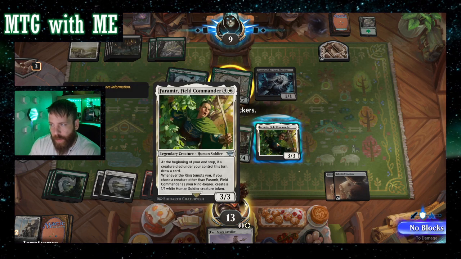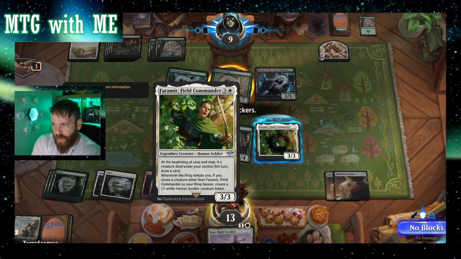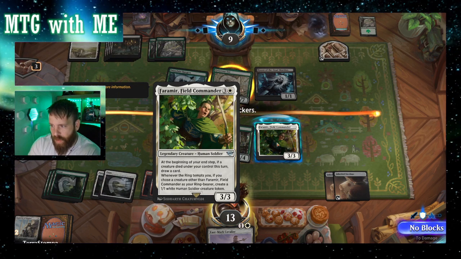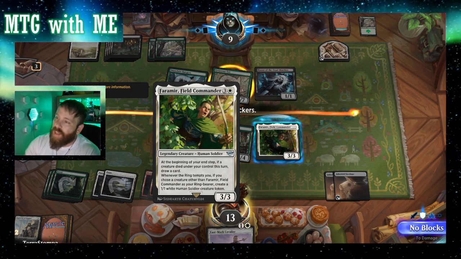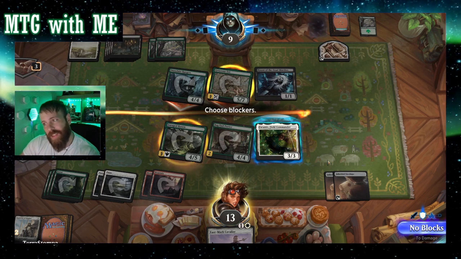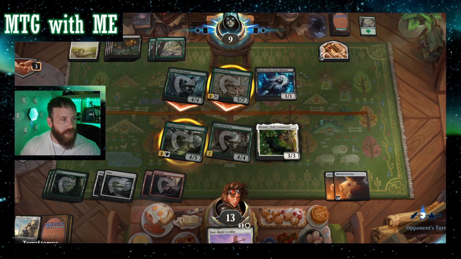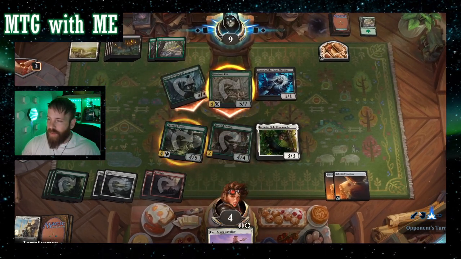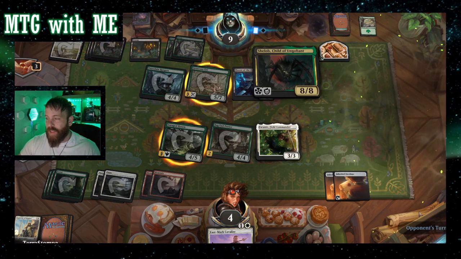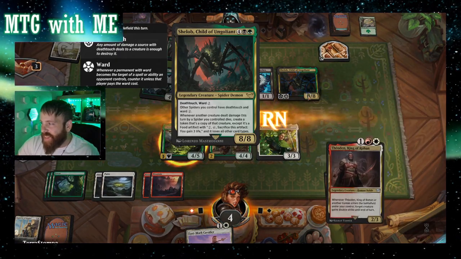Let's see, let's read Faramir real quick. 4 drop, 3/3. Beginning of end step, if a creature died under your control this turn, draw a card. Whenever the ring tempts you, if I choose a creature other than this, create a 1/1 Human. That could help us block if we get some more ring tempts, so... no blocks. We'll see. If they have any combat tricks, we'd see it right now. I get hit. No, they put an 8/8 deathtouch spider out. Yikes.